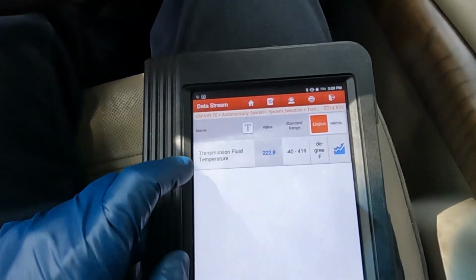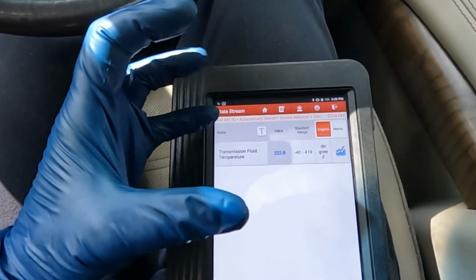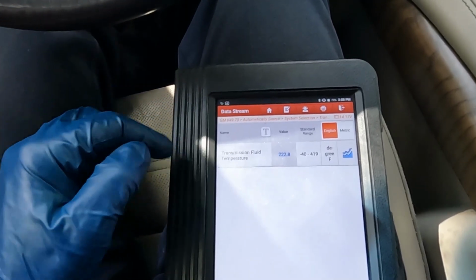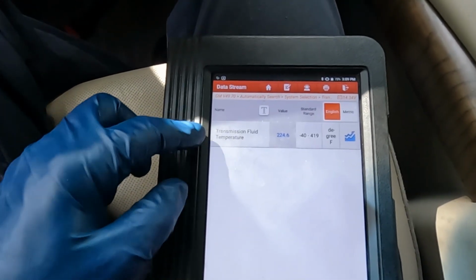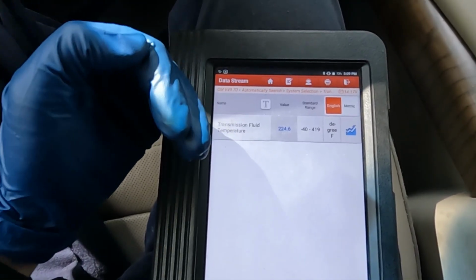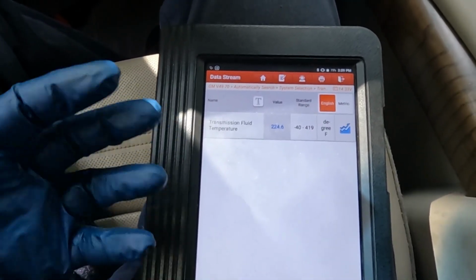We don't want it to be too hot when we check our fluid because the fluid expands as it heats up. So if it expands too much and we check the fluid, then we've actually underfilled it because more fluid came out than what would have if we were in our window. So we'll just let this idle for a little while. Same is true if we don't reach temperature. If it's colder than it should be, then the fluid hasn't expanded enough, so not as much will come out as it should have, and so it'll be overfull. So that's why it's important to be within our window while we check this.